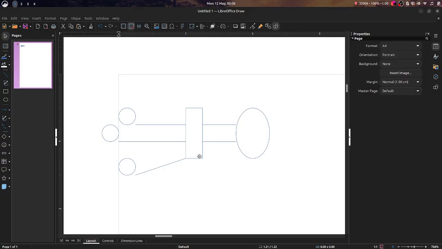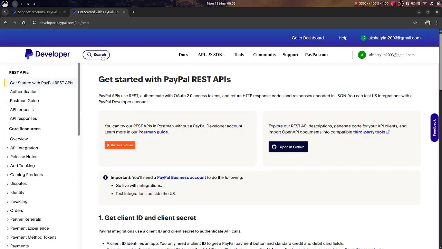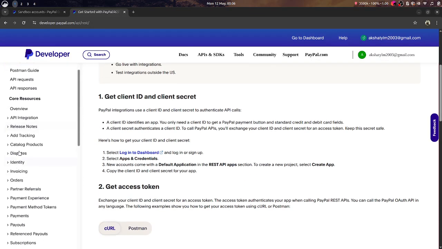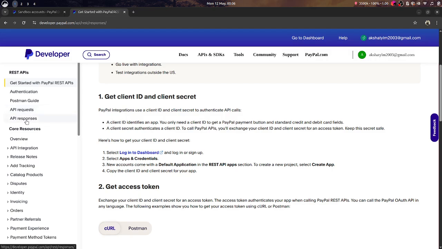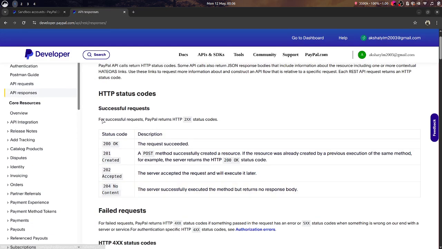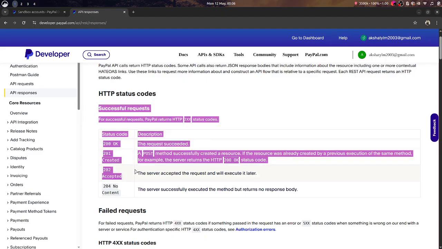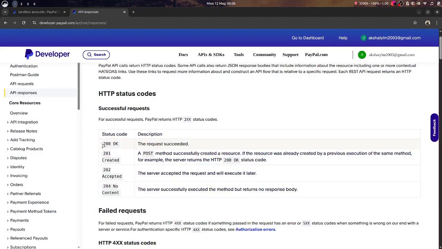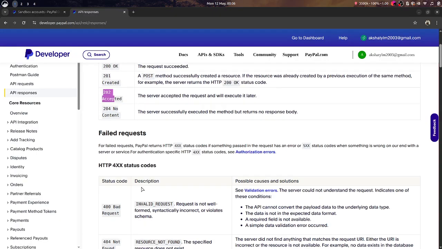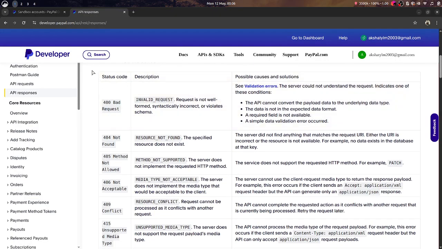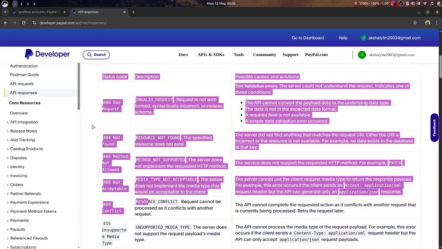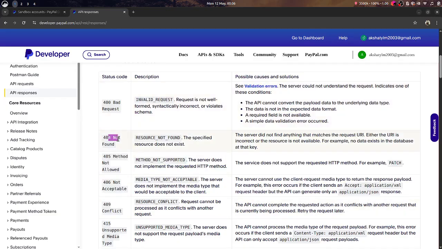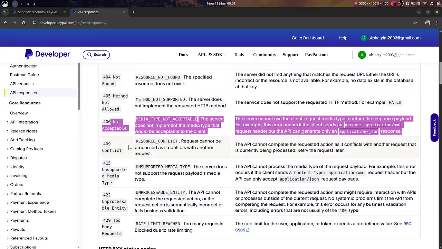The error can also be 500. Let me show you, they also mention it in the documentation. Here, under API responses, these are the successful responses we can expect: 200 OK, 201 Created, 202 Accepted. And here are the failed responses we can expect: 400 bad request, 404 not found, method not allowed.